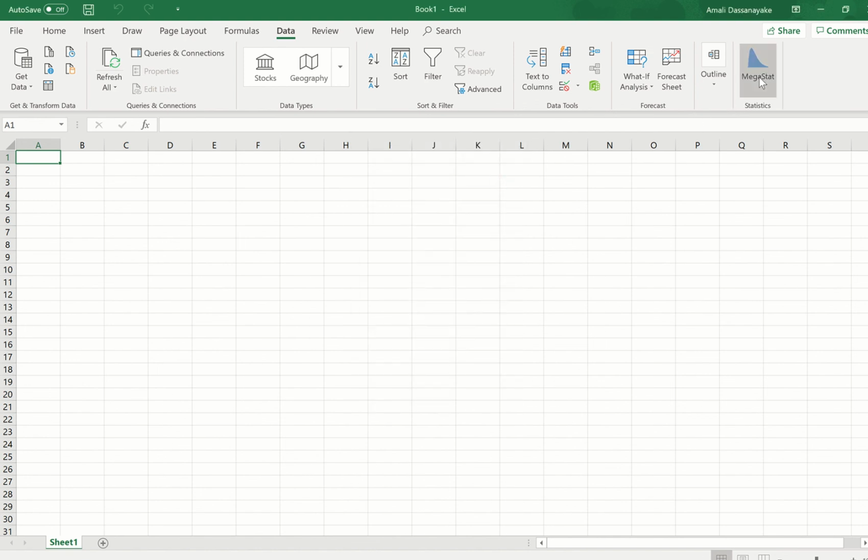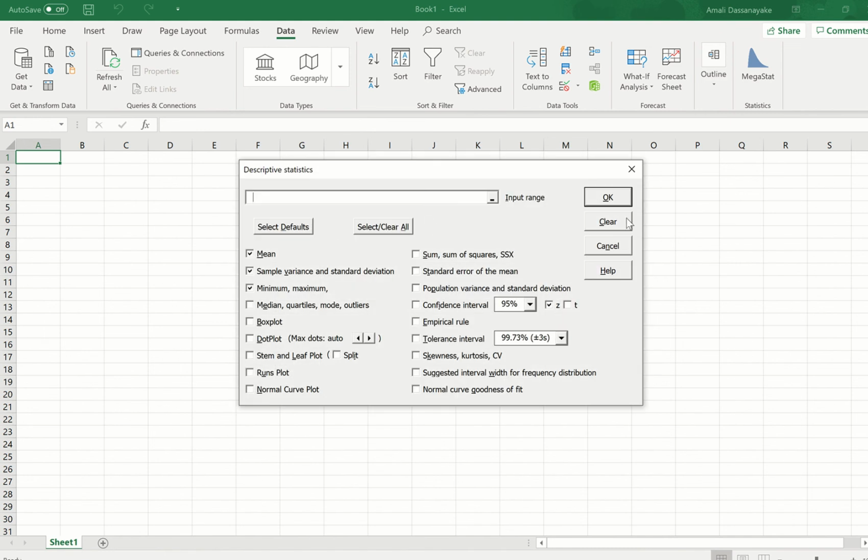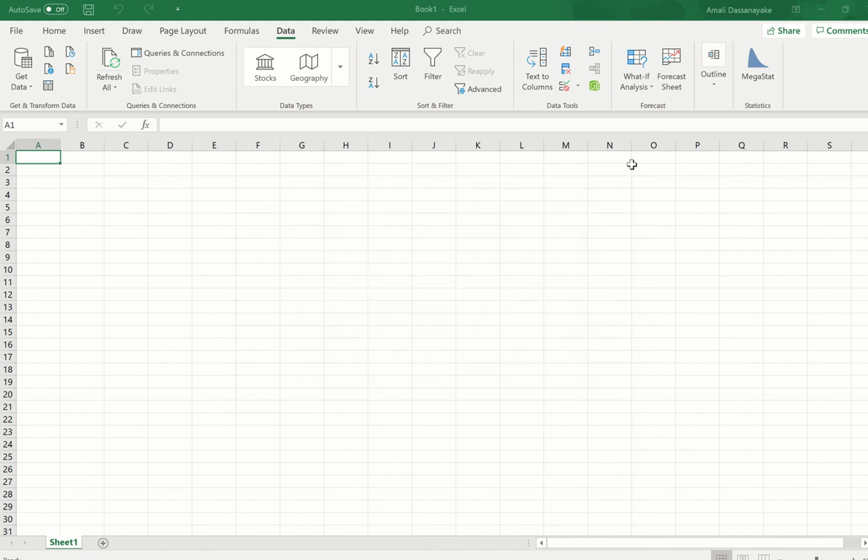There you go. That way you manually get MegaStat on the ribbon. So every time you use it, you will have to do those additional steps, and then you will be all set to go with MegaStat.